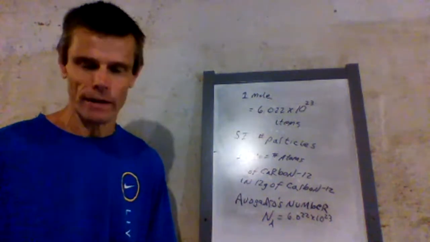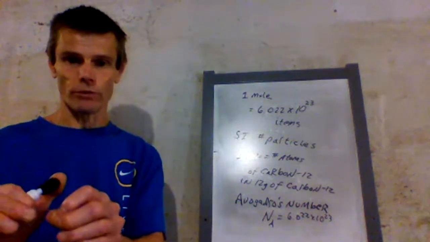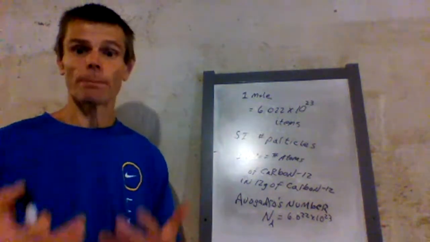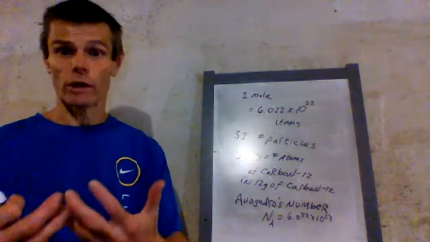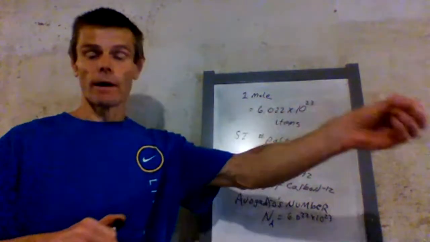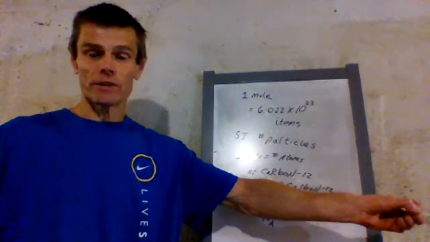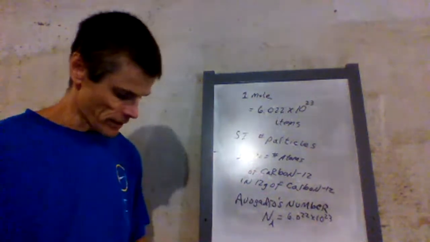We can have a mole of anything. And we use it in science to give us samples on the macroscopic level that we can weigh out in terms of grams. And now we can compare a mole of one particular atom, perhaps carbon, with a mole of another particular type of atom, such as potassium.